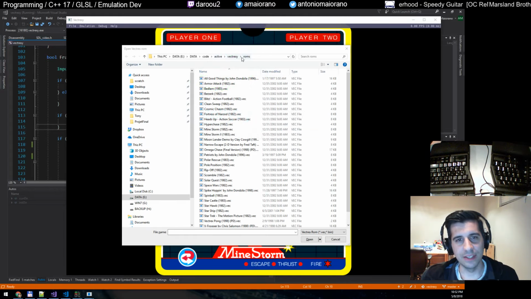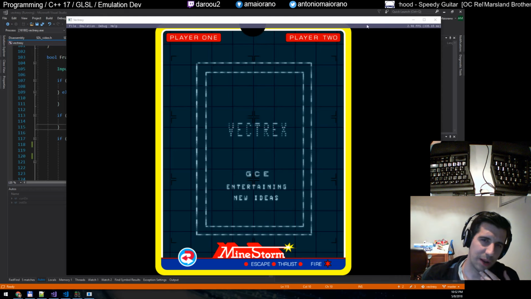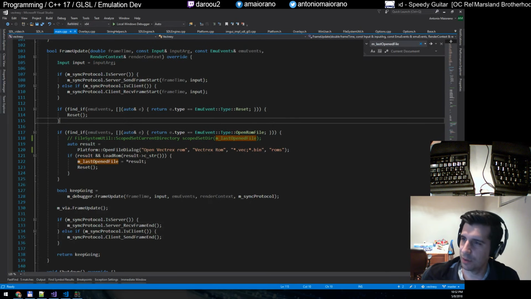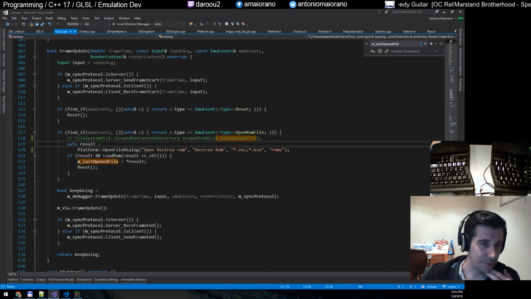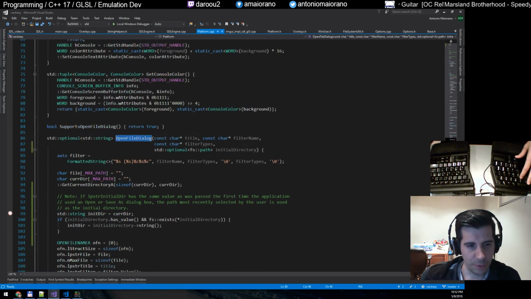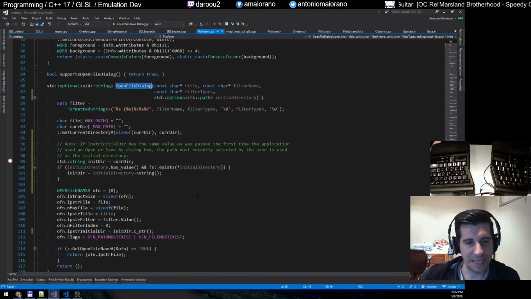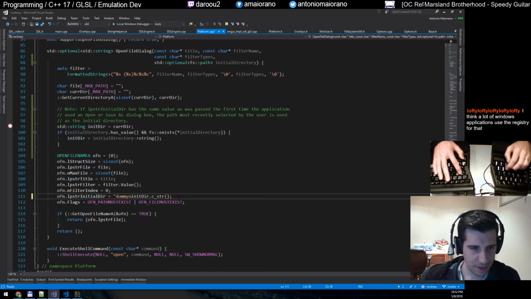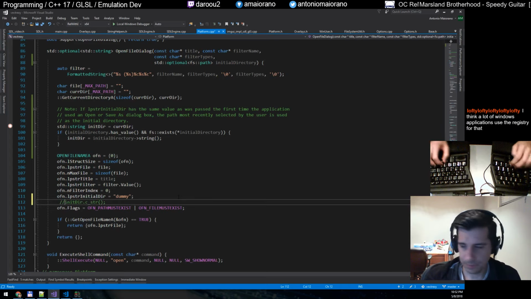See, now it goes back to the ROMs folder here, so that's not really what I want. It looks like I have two options to approach this. Either I remember the last ROM you opened and use that as the directory for the next time you launch the application, or what would currently be a simpler solution but maybe less elegant, because it doesn't get me everything I want, is to just put some dummy here for the initial directory.